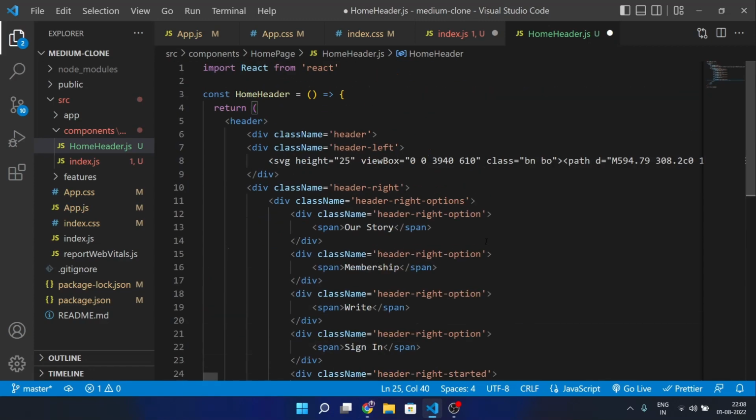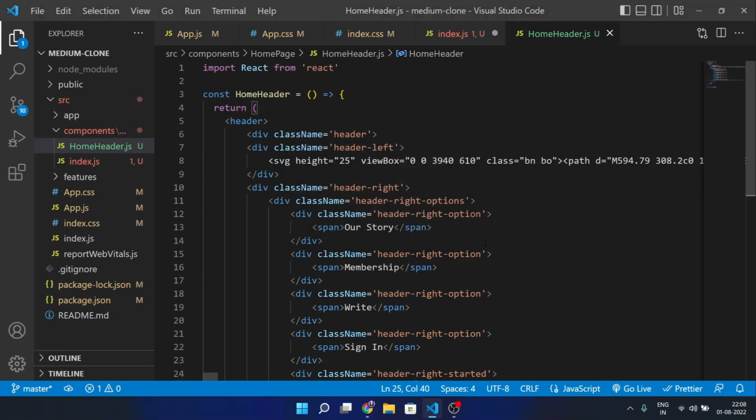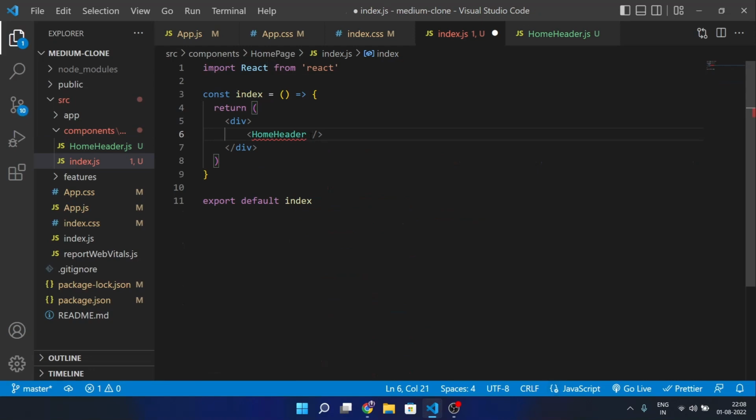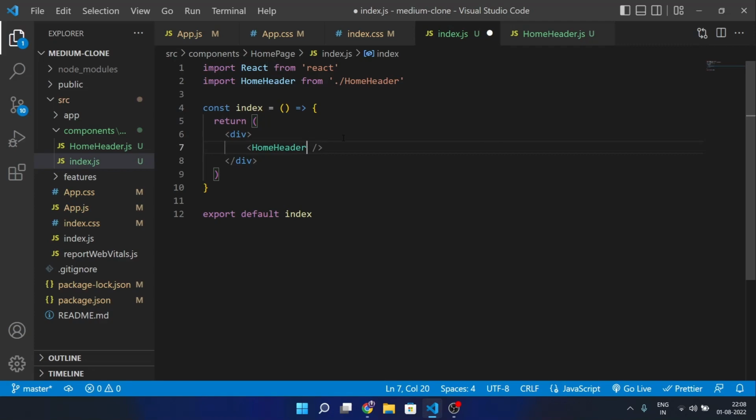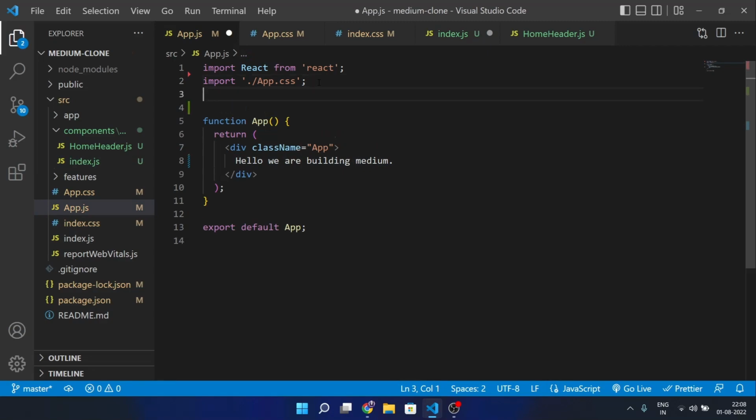Now the question is, how can you show this header section? Let's save and close this. How will we do this? First of all, you need to import this home header here. Inside of app.js you need to import first of all the browser router and everything like switches and whatever else.